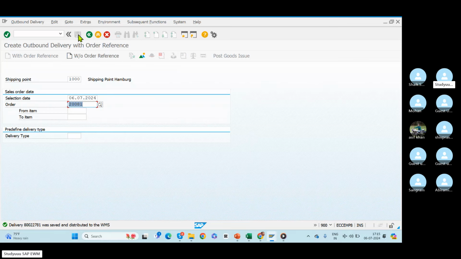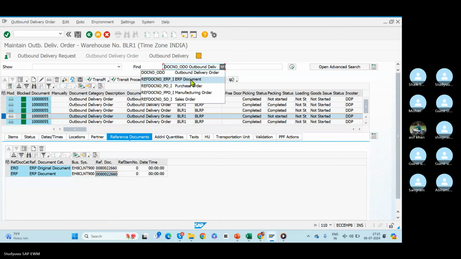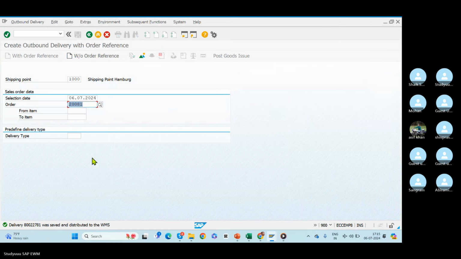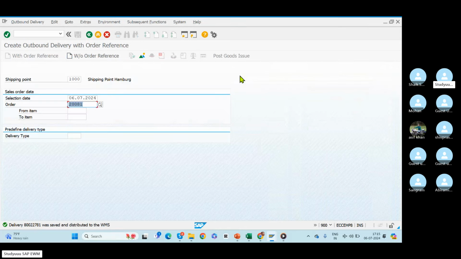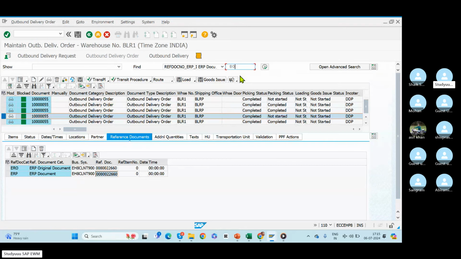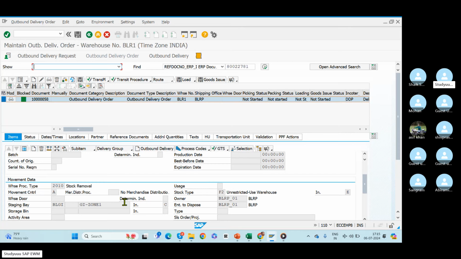So I have the outbound delivery created in the distributed EWM system, 80022781. Now let's see whether the stock is available in HR01 or not. I think it's available.